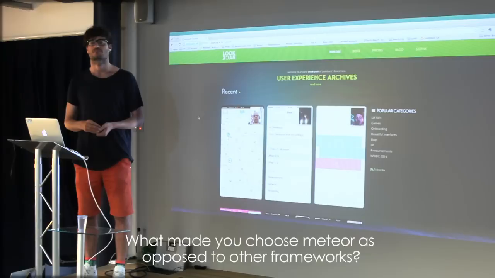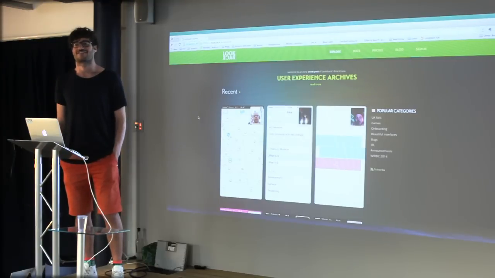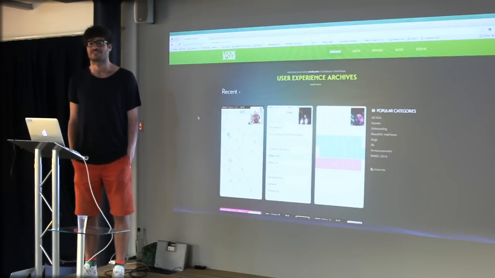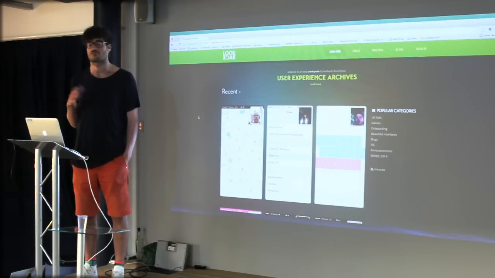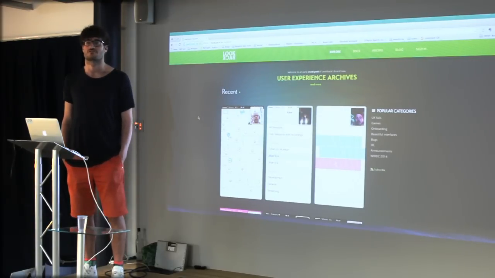Why would you choose Meteor as opposed to other frameworks? Basically because I'm lazy, I think. And Meteor does a lot of things for you. Especially the data sync between the clients and the server is so neat. And as soon as I saw that, I just felt that, well, we have to try this. So we've been using it from the start, and much because of that. And also because I didn't have that great of an experience with the other front-end frameworks, so this seemed like a nice thing to try out. And I think the front-end part of Meteor works really well as well. I think those are the main two reasons.